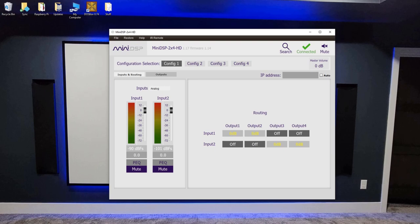This is the main page — there are really just two tabs to go through. You have two inputs on the MiniDSP and four outputs. Input two I'm not even using since I only have two subwoofers on input one. Outputs three and four are off. You also have different configs — Config 1, 2, 3, and 4. You can set up different house curves or bass levels; for example, a nighttime config when people are sleeping where everything is dialed way back. You can even buy an IR remote from the MiniDSP website to change configurations without hooking up via USB.